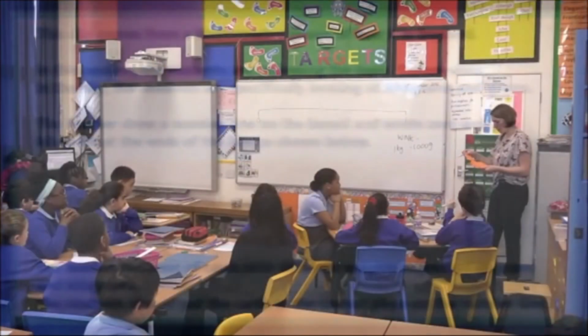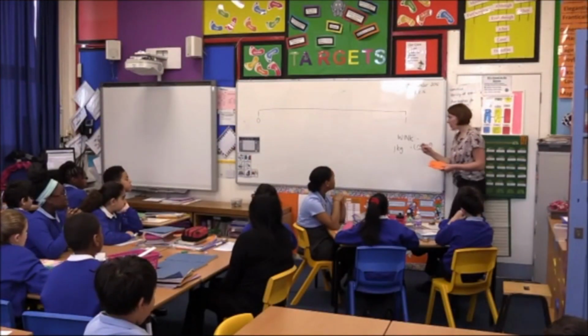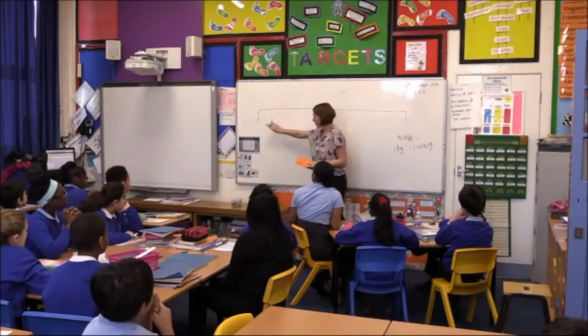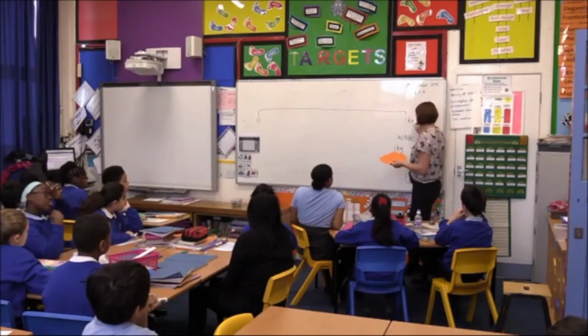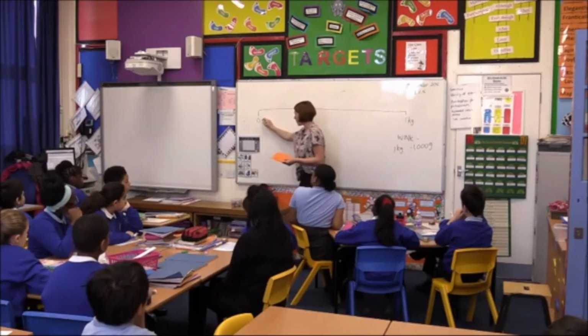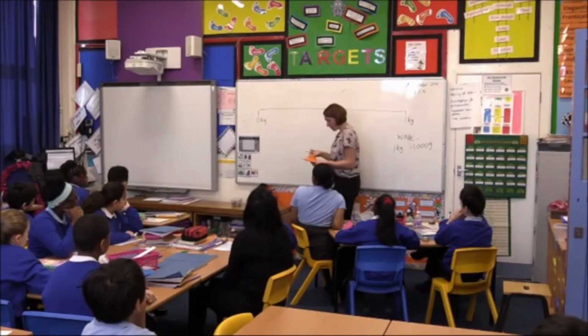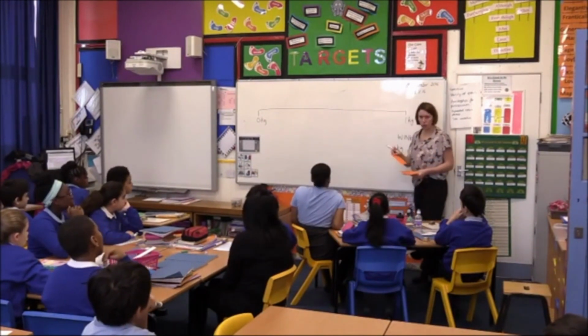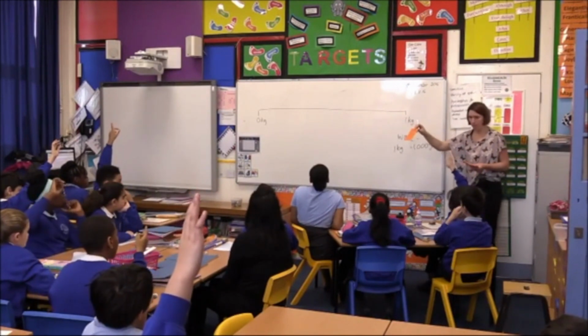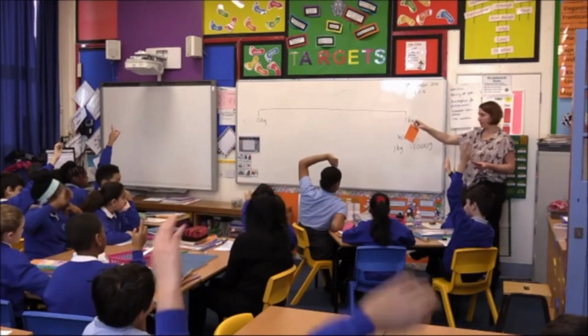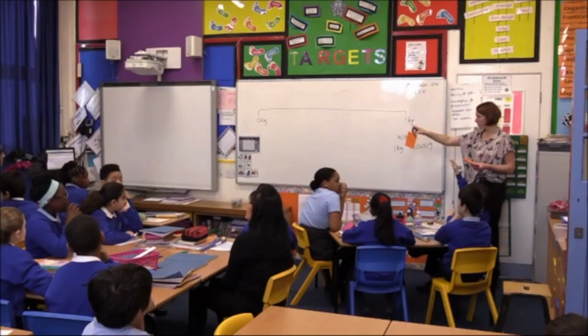Okay, I've got some little cards for you, and I want us to put them on our number line. This number line says 0 kilograms and 1 kilogram. So we're going to come up and stick them on our number line where we think they go. So my first one is 300 grams. Who thinks they know where that might go on my number line? Aria, come and explain why you've put it where you've put it.